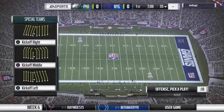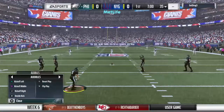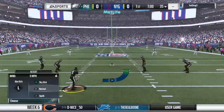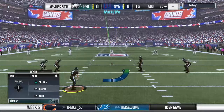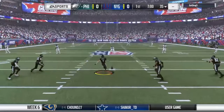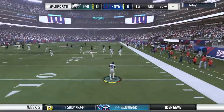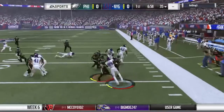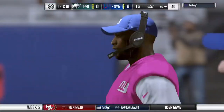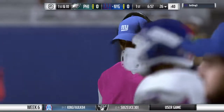With that, we're off to MetLife Stadium in New Jersey as we bring in the two men who will call our game, Brandon Godden and Charles Davis. All right, Larry, EA Sports coverage of the NFL finds us at MetLife Stadium in East Rutherford, New Jersey. Tonight we kick off Week 6 with a great Thursday night matchup between the Philadelphia Eagles and the New York Giants. And he'll take this one near the 25, call it the 26-yard line.